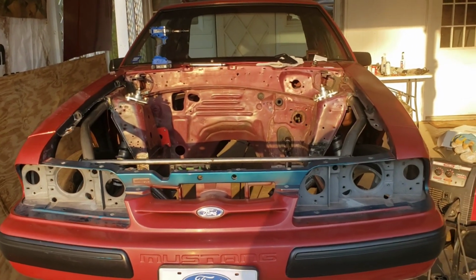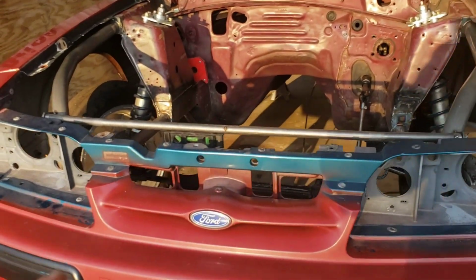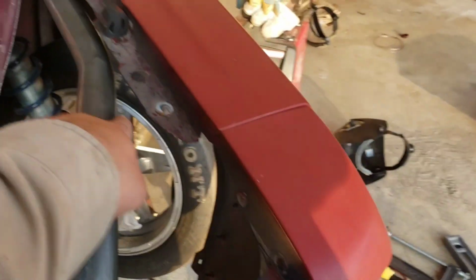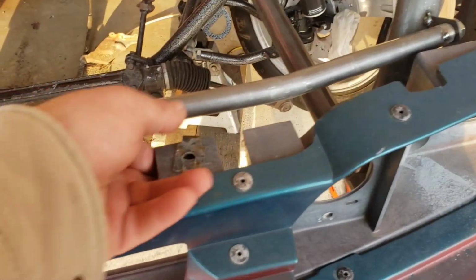All right, that's a wrap. I got those last two little tacks on there. Got that bar level across here. There's a tab that goes here for the fender, and a tab that goes on the other side for the fender. There are going to be some tabs that come off to hold the front end up.